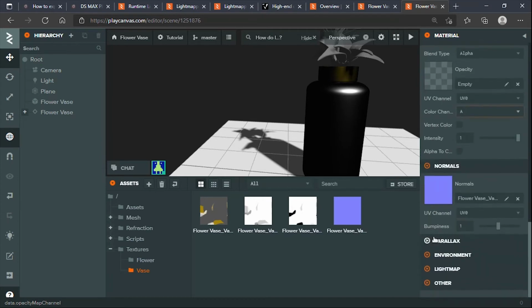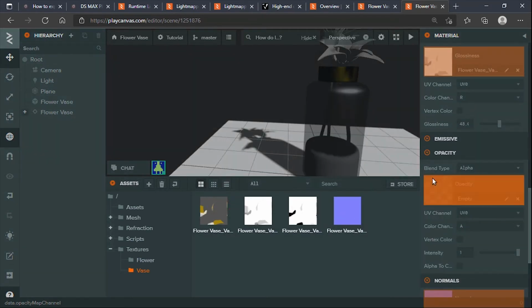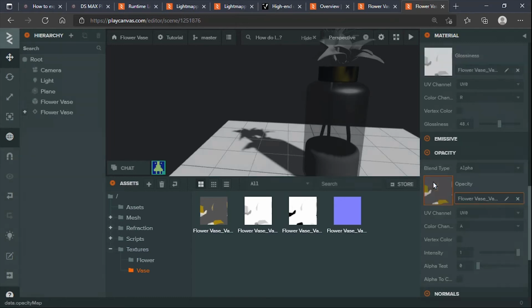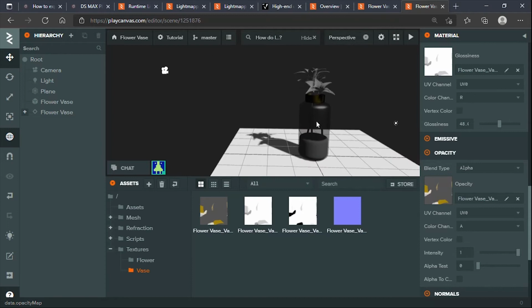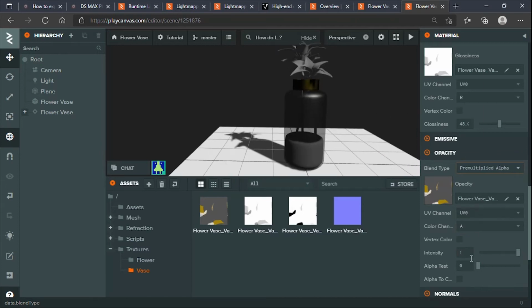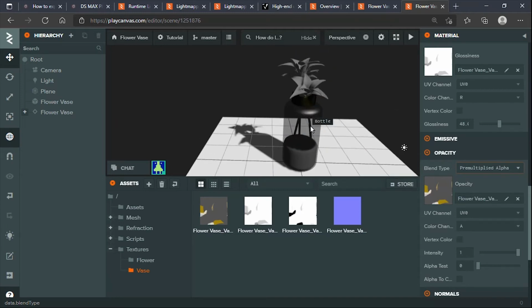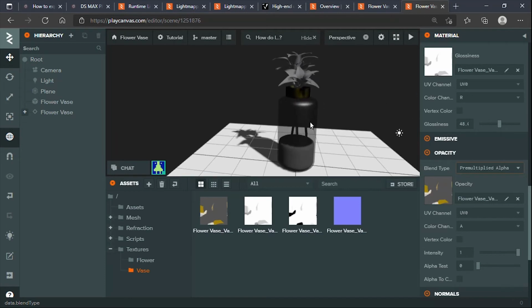I don't think there's a checkbox as such, but just drag in our diffuse map, and in the alpha channel there is opacity information. So I've dragged opacity into this. If we turn this to pre-multiplied alpha, it is quite a bit better, but we won't be able to notice that right now. We will be seeing that in the end.